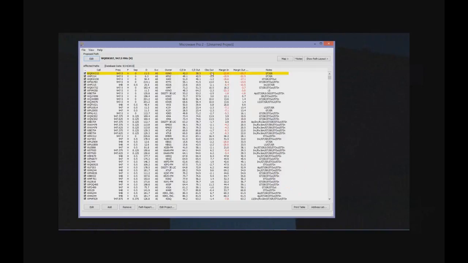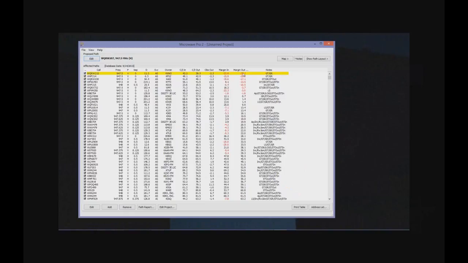This next column is our obstruction loss in the outgoing situation. So in terms of the path from our proposed transmitter to this row's receive site, the obstruction loss, and you'll notice this number is negative. That is kind of a side effect of the statistical adjustment. I'm going to come back in and talk about how it determines these path loss numbers. So this is the obstruction loss out. It's kind of odd that it's negative. Usually, it'll be positive if there's any blockage there. In this case, since it's negative, there probably isn't any blockage.